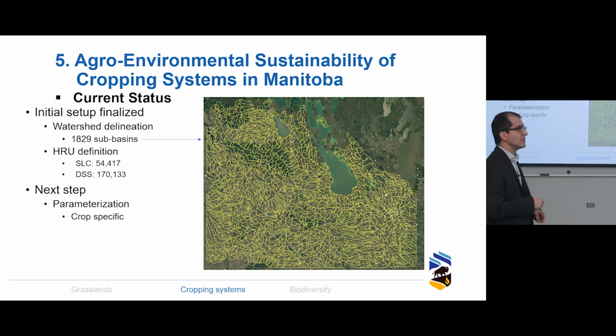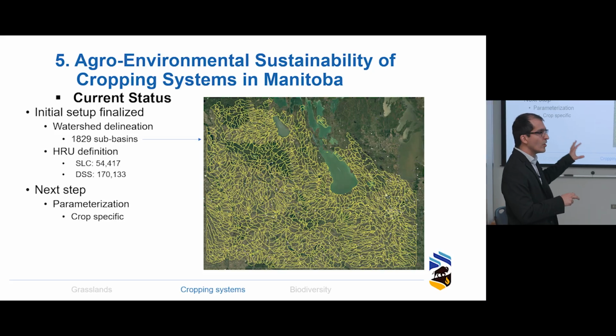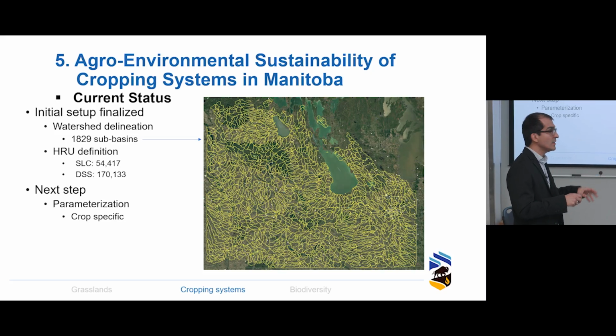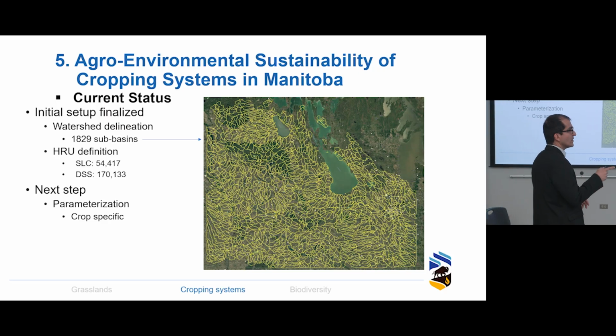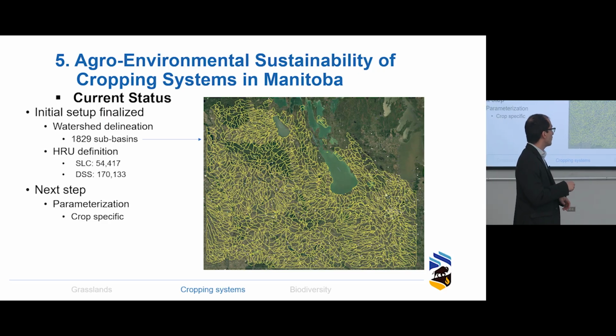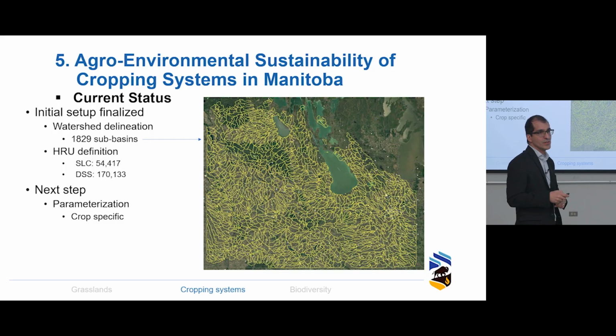So now I can prioritize areas. I can start looking at hotspots, cold spots, and things like this, right? I have a meeting this week, and have another one coming up as well, with some proposals and to discuss potential projects and moving forward with this. So this is something I'm really excited about.